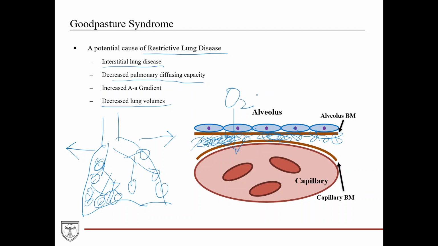As a result of that, you're going to retain more oxygen in the alveolus, and that'll increase your alveolar-arterial gradient. So large A is for the alveolus, small a is for arterial or capillary. And so the difference between the PO2 in the alveolus and the PO2 in the capillary is going to be even further increased because you're retaining it as a result of this decreased pulmonary diffusing capacity. So not only does it destroy this basement membrane, as a result of that, it causes all these dysfunction in gas exchange and pulmonary function.